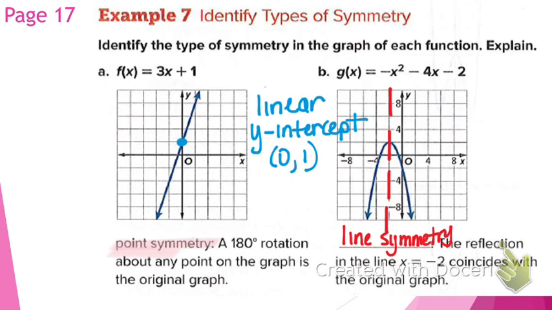And when I draw that line, it's dividing my parabola into two symmetrical pieces. This is what that would look like. So the orange piece is exactly the same as the green piece. If I move that line any other place, it's not going to be symmetrical. Okay? So x equals -2 would be my line of symmetry. Any questions? All right, almost done, guys.